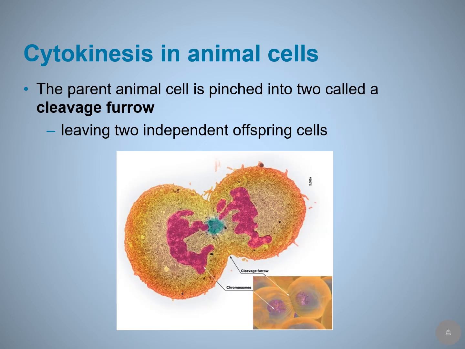So again, to reiterate, cytokinesis is when the cytoplasm and all the organelles are going to be dividing. In animal cells, which would be like you and me, when we see cytokinesis occurring, we see an indentation occur from the edges of the cell. That's what we call the cleavage furrow. And the cleavage furrow is essentially the cell membrane pinching in, so it starts to create an indentation to allow the cells to separate from each other.